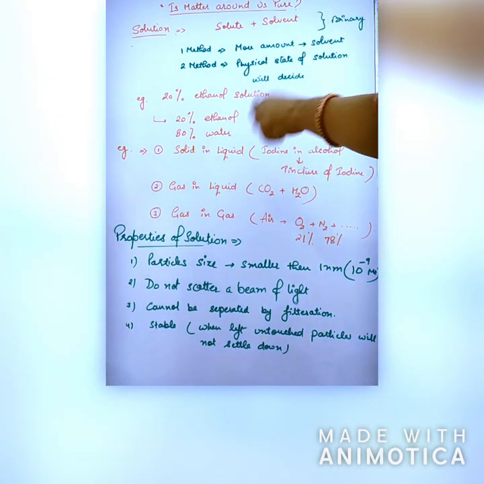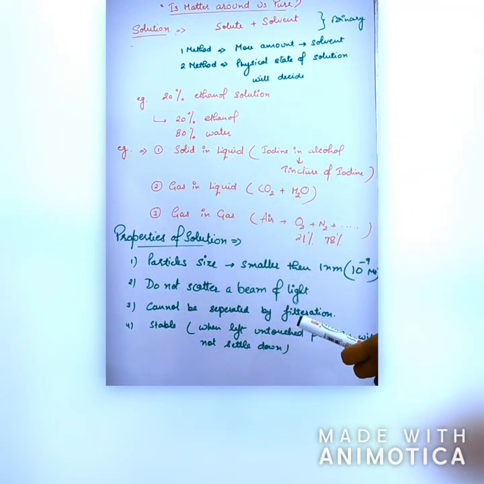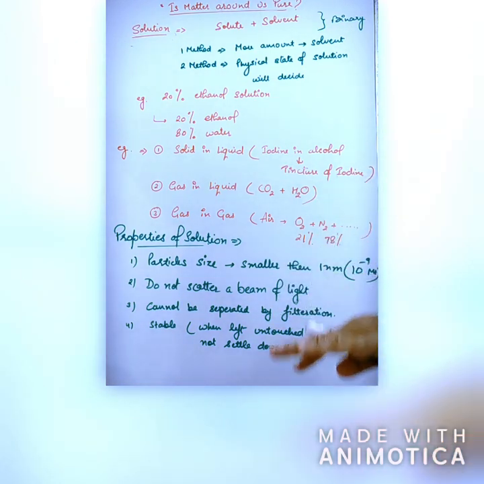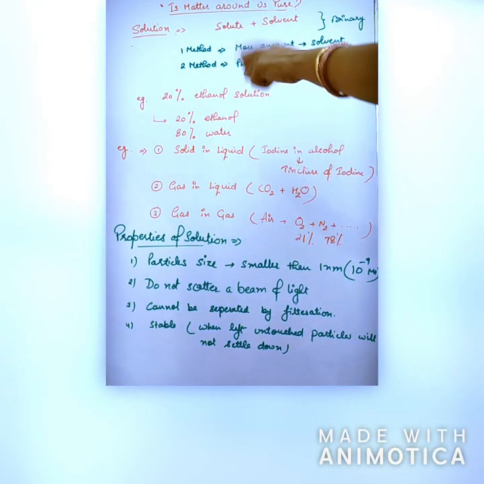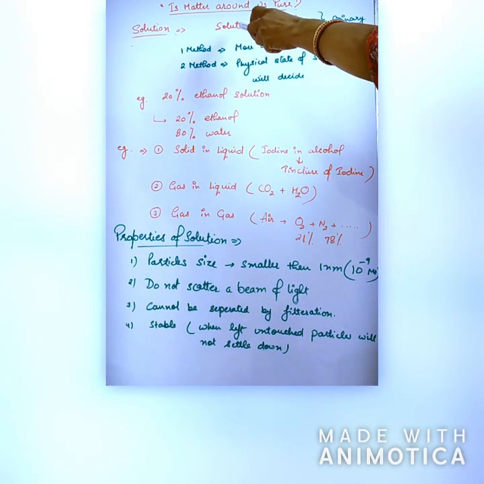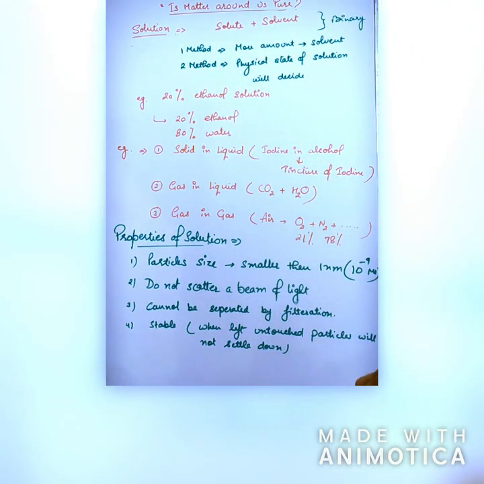And in case of a solution, as we have seen, two or more substances lose their identity and cannot be separated by a simple method. Till now it is clear to everyone? Okay, now see the second version: what is a solution? A solution is nothing but a combination of your solute and solvent.